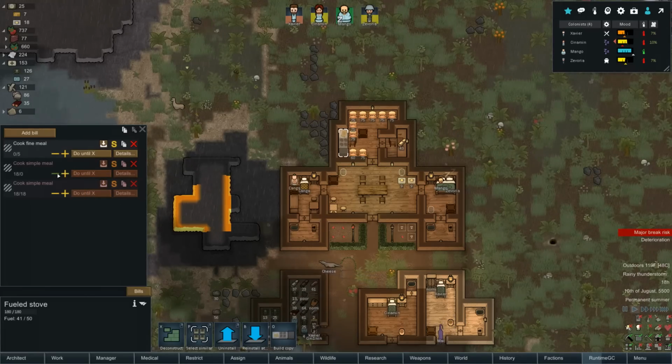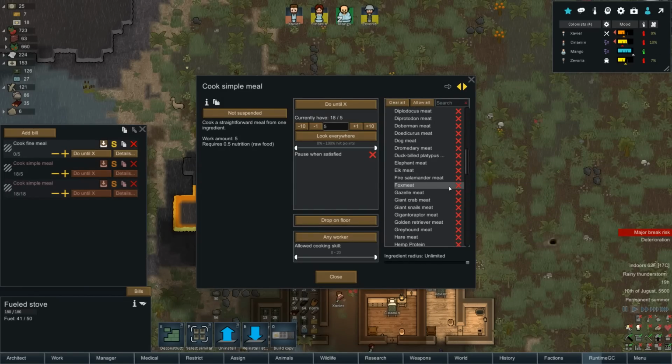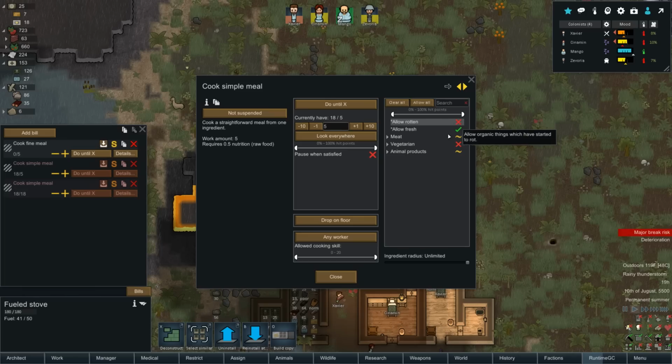Basically, we're going to make this down to 5 or so. These are going to be made out of literally nothing but human meat. Not even vegetables. Don't allow rotten. Not even animal products. Just the human meat. Drop on the floor.